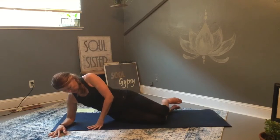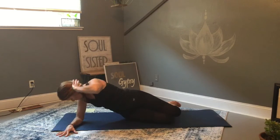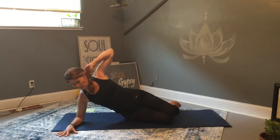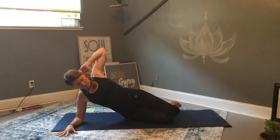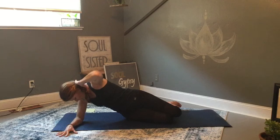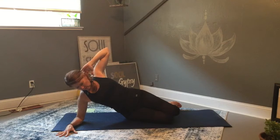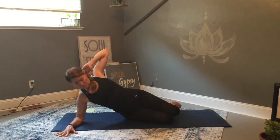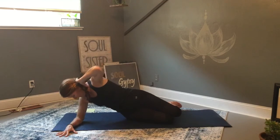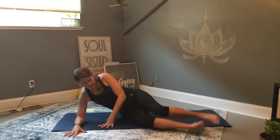All right, hand behind your neck, trunk folds, here we go. Rotate and lift, slow. Keep your trunk nice and strong. One more. Good. All right, switch sides.